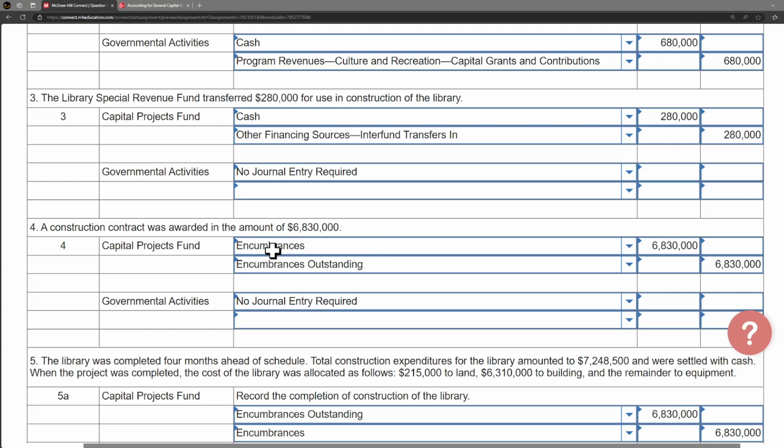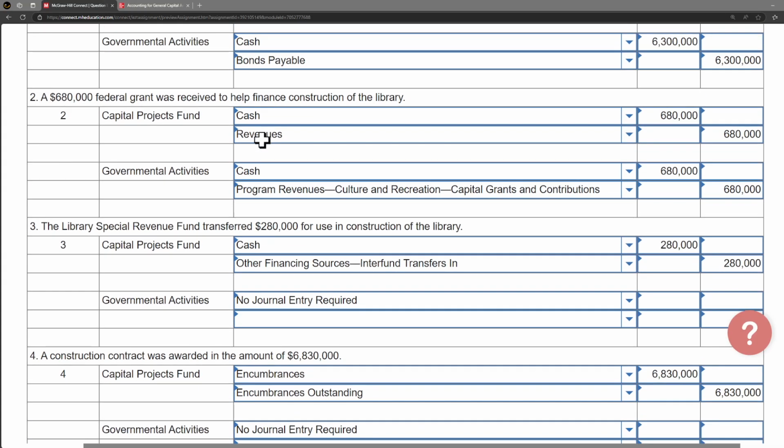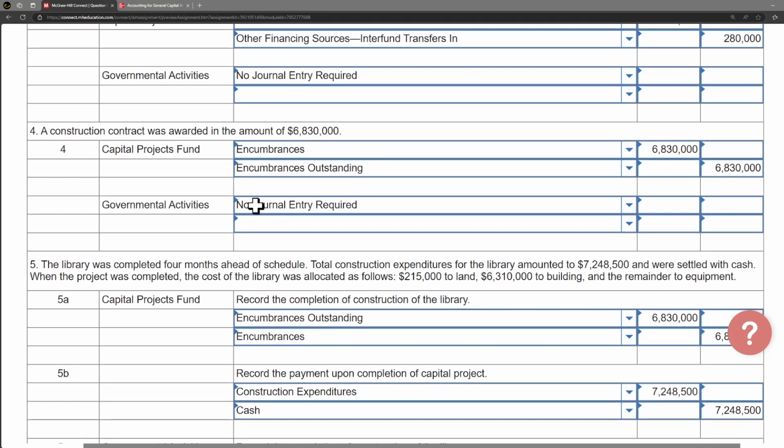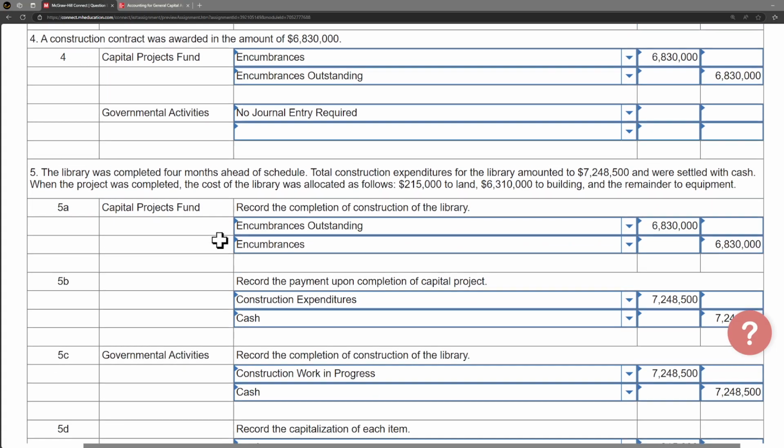But we're going to use encumbrances to help us, I guess, manage as the different purchase orders come in for the contract. We can use encumbrances to track them and set aside and earmark the funding, because this is the funding that we have, and so we want to keep to, essentially, the budget. So, of course, encumbrances aren't done in governmental activities. Encumbrances are a budgetary item. Budgetary items are also only done at the governmental fund level.